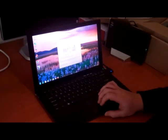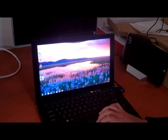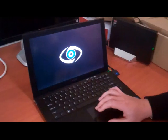And so what we decided is, how else do you test it? Well, you throw the biggest game, the most demanding game at least, that you can think of at it. So we've got Crysis 2 installed on this machine, and we'll show you shortly just how impressive it looks.